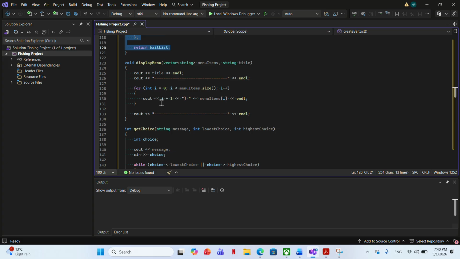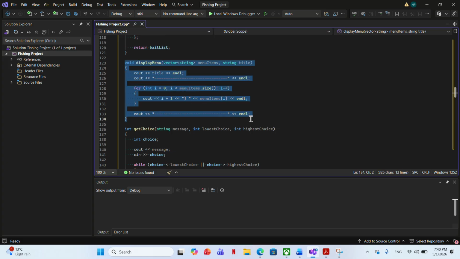So for this one right here, you see the display menu. For the menu, I use one function called display menu, which I just showed you guys right here. For both the fish menu and the bait menu, instead of writing a separate print statement for every fish and every bait, I pass the list into this function and use a for loop to print each item.